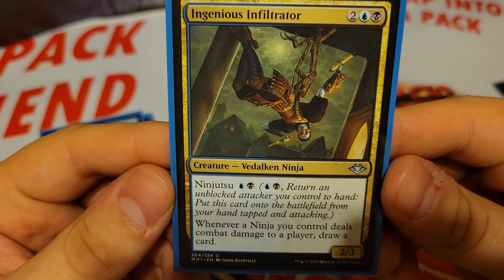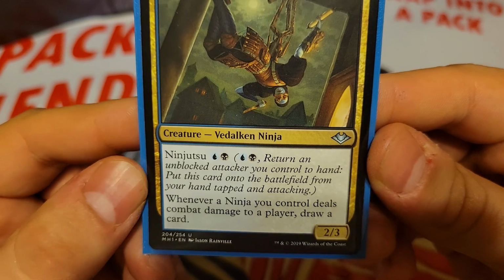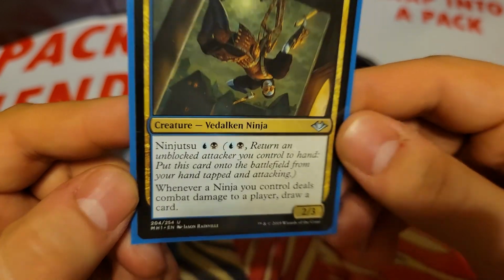We also have Ingenious Infiltrator. It's 4 mana for a 2/3, but ninjutsu ability of 2. And whenever a ninja you control deals combat damage to a player, draw a card.